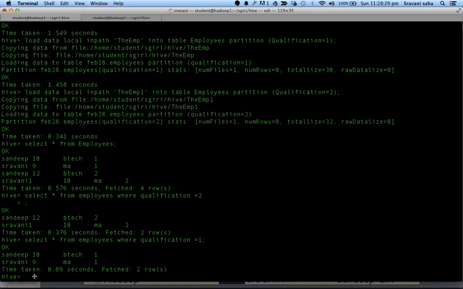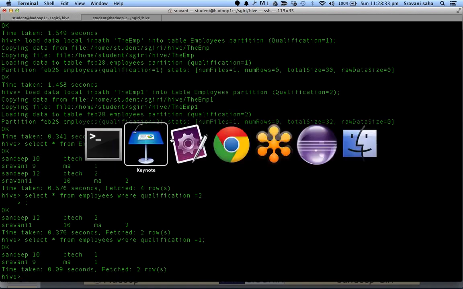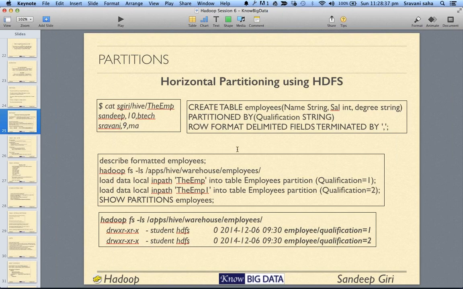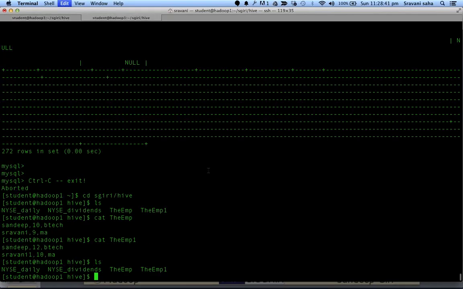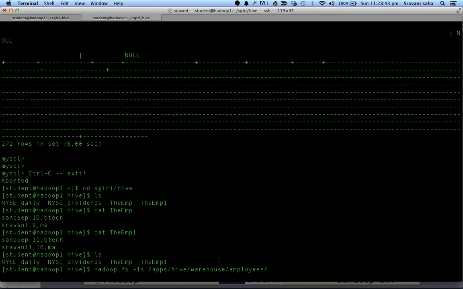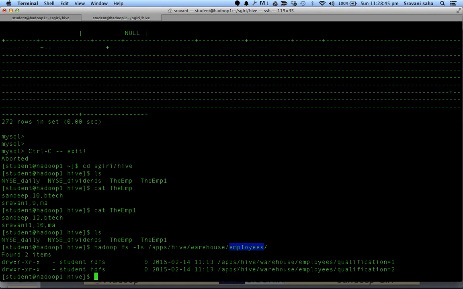Okay, also you should have a look at where exactly the data is going. It is going into this folder. Now if you look at the folder where the table was created, under this there are two files, first one and second one.